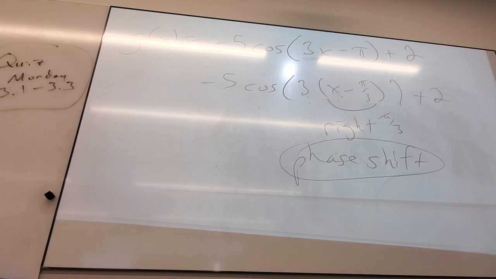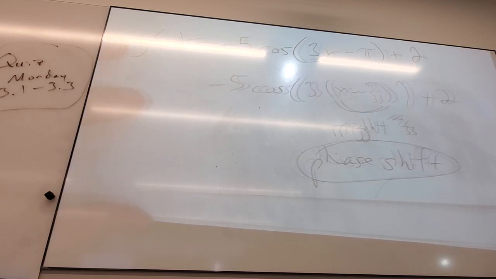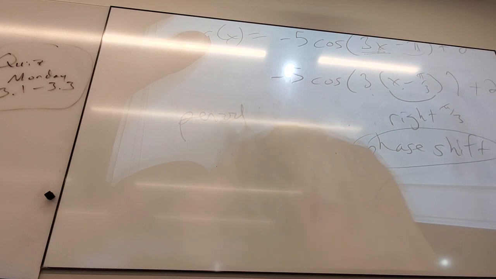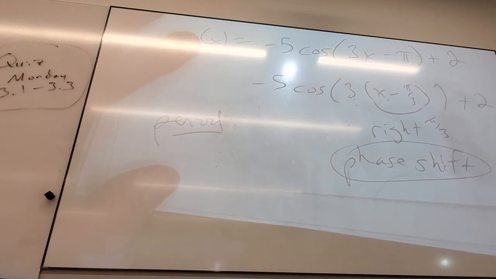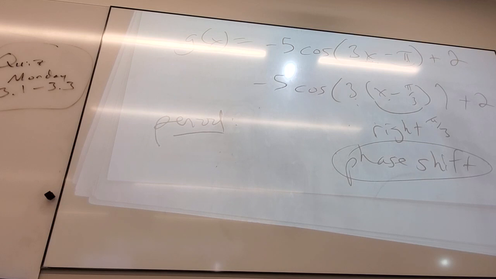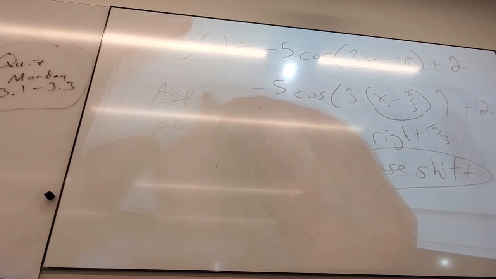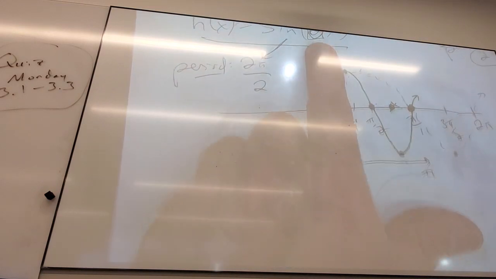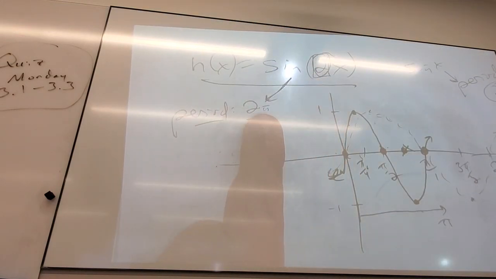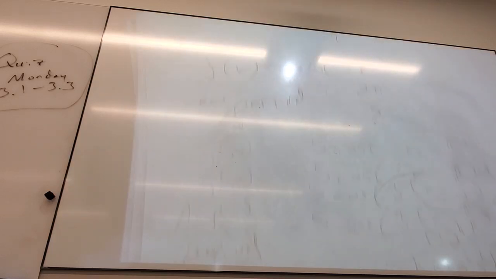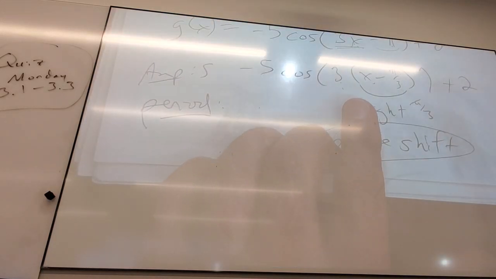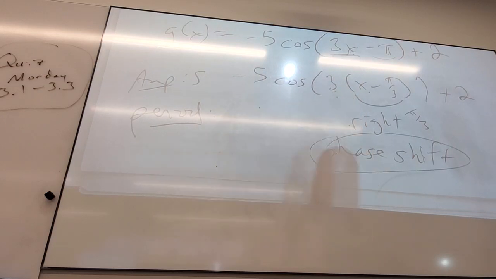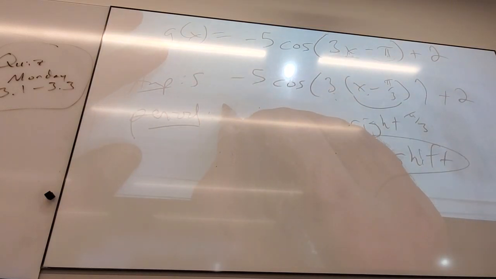Okay. Then we have the period. Can anyone tell what the period of this is going to be? You can do it. 2 pi over 15? No. What's the amplitude going to be? 5. Good. What is the multiple of x? Remember, that's how I figured out the period? With the multiple of x, I take the old period divided by it. What is x being multiplied by? 3. So what's the new period going to be? 2 pi over 3.